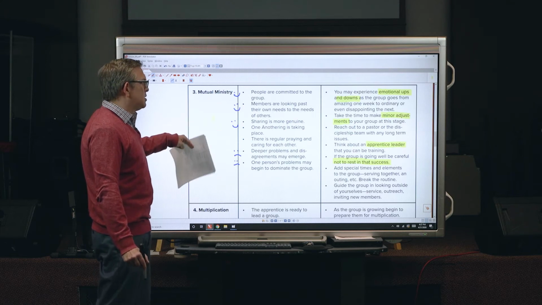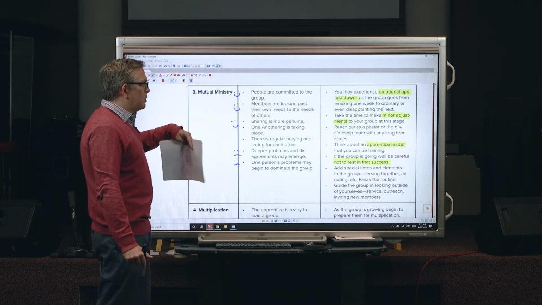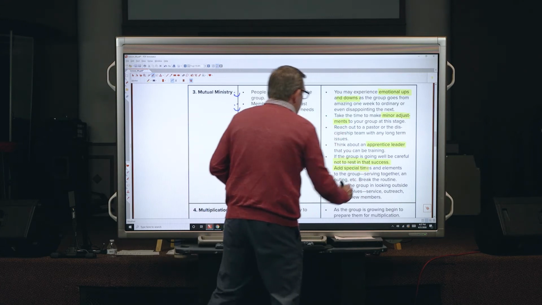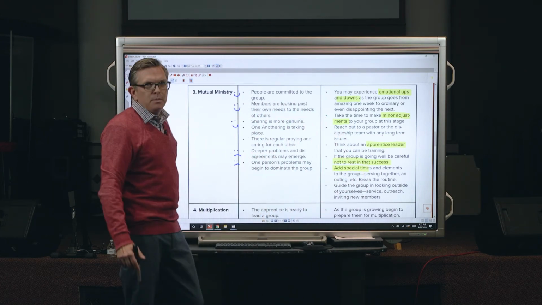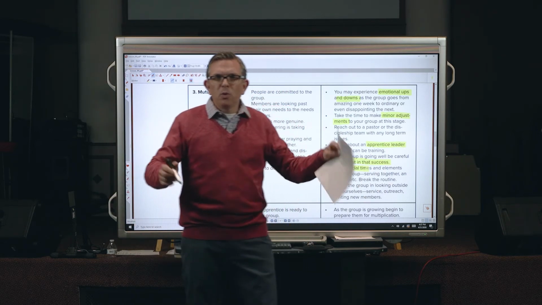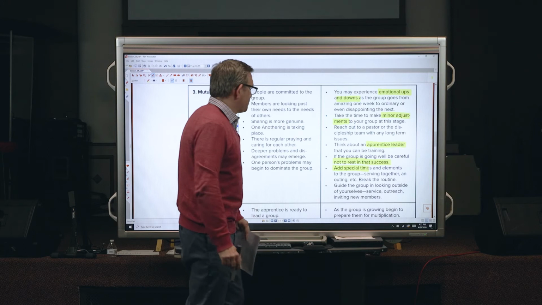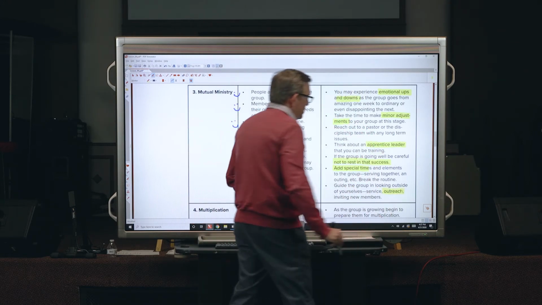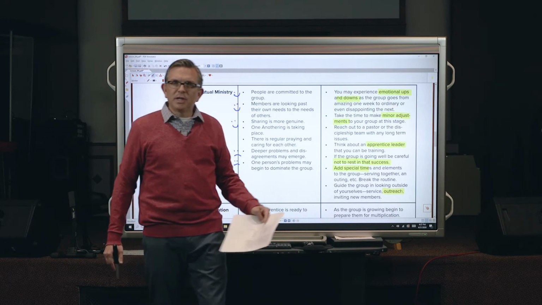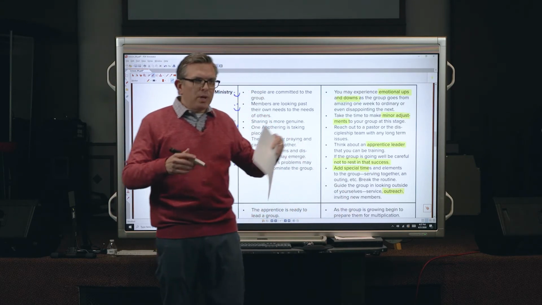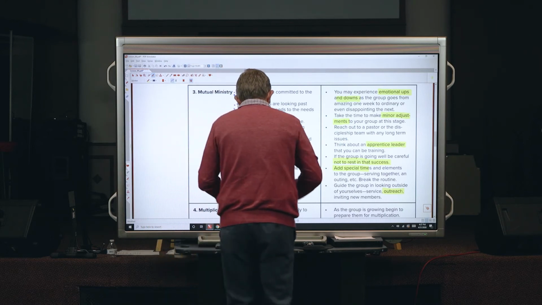The group's going good. The group's going well. So we don't want to rest in that. We maybe are going to add some special things to the group, getting together outside. Maybe we go to dinner. Maybe we all go hiking together. We're adding things to our group. And we're also starting to look outside of ourselves. How can our group serve together? How can we do outreach? How can we care about the community? How can we help the church?